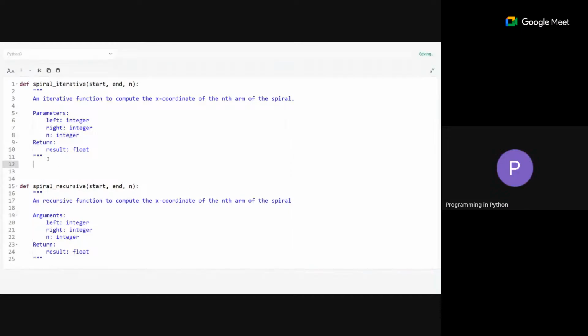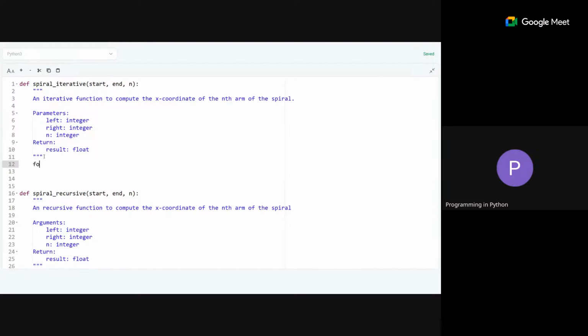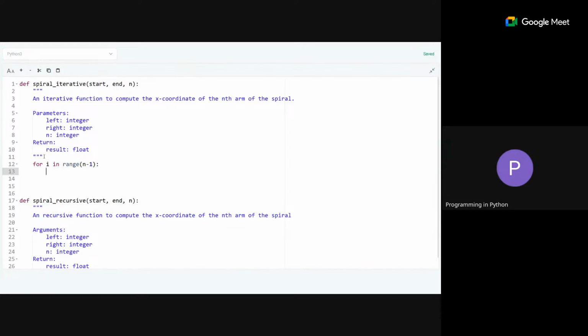So how can we do this? For the iterative approach, we know the number of times that we have to repeat, so we can use a for loop: for i in range n or n minus 1. If you see the number of arms, from 0 to n, it's actually n minus 1.